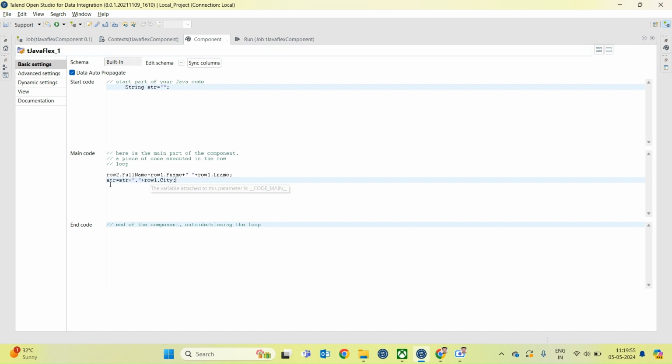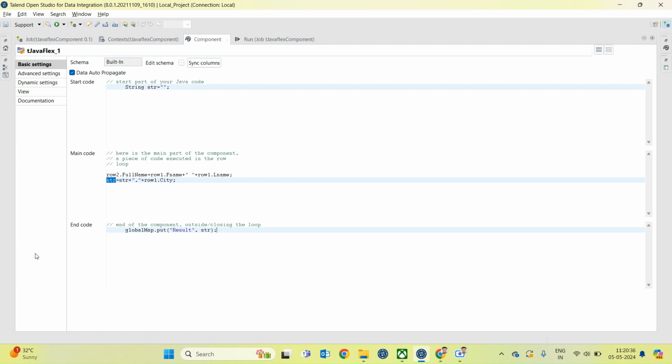This means string will get accumulated with every record passing from tJavaFlex component. And toward the end of the execution, I want to store the value of string in a global map variable. Let's name it as result.